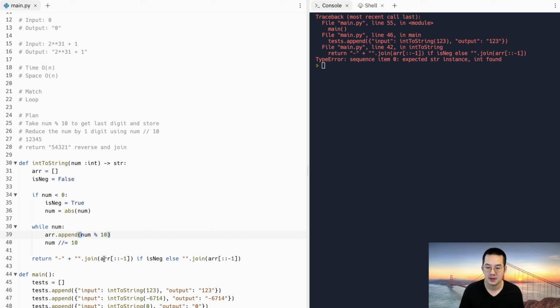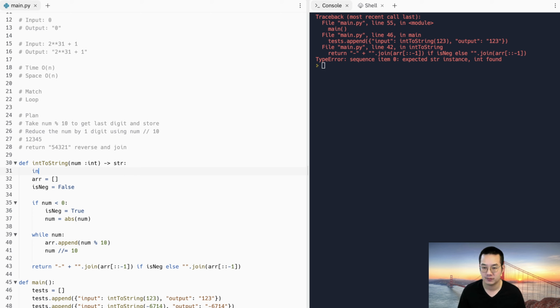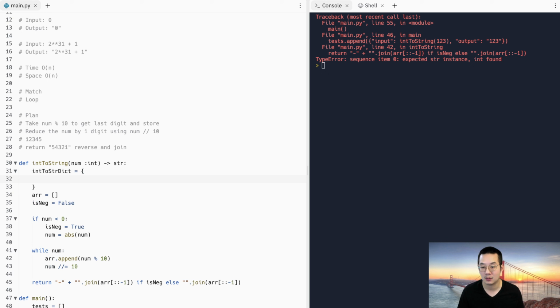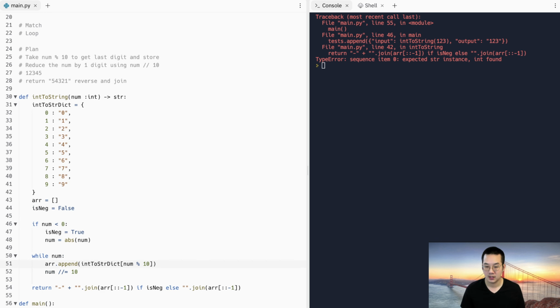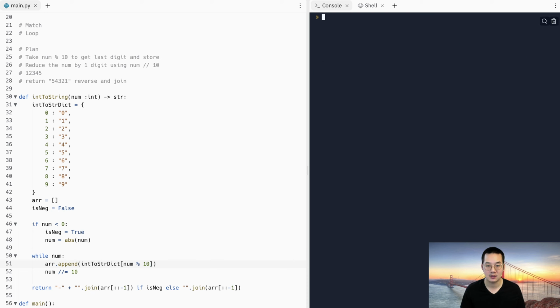I have to go look up the ASCII codes, but we'll just do a dictionary. What we're gonna do is set it to a dictionary, and give me a moment, and I'll come back with the whole dictionary. So yeah, we couldn't join the ints together, so we had to turn them into strings first. Let's run it, see if that works. And we are good to go.